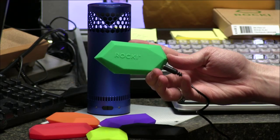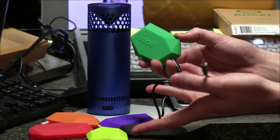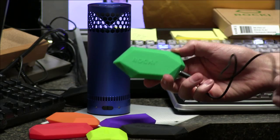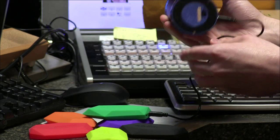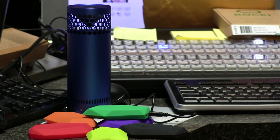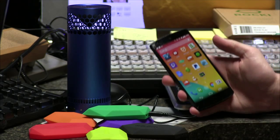The idea behind the Rocky is that it is a Wi-Fi system. A lot like AirPlay, you can send music to one of these and have it plugged in via normal audio. There's no speaker on it — it's a receiver that you plug into your existing speakers. It's not Bluetooth; it's Wi-Fi, so you have to be connected to a Wi-Fi network. You can't use it at the beach, for instance.